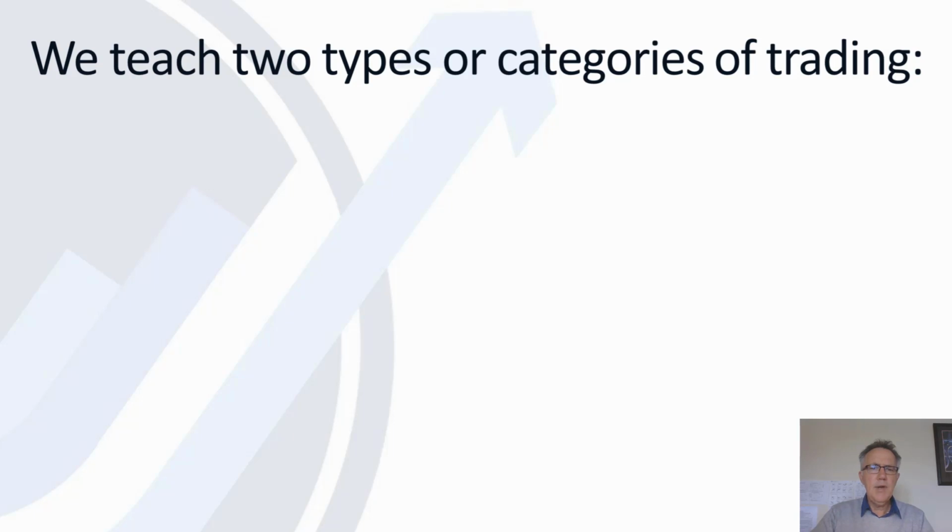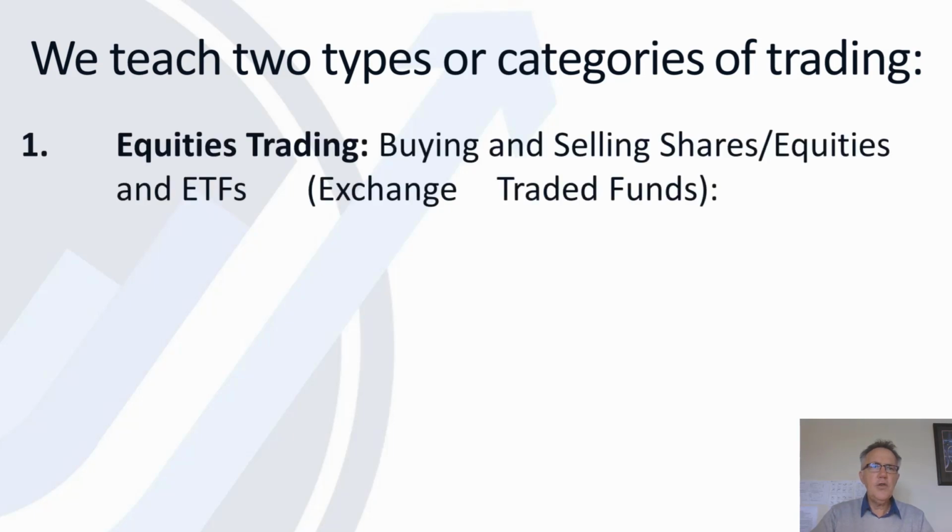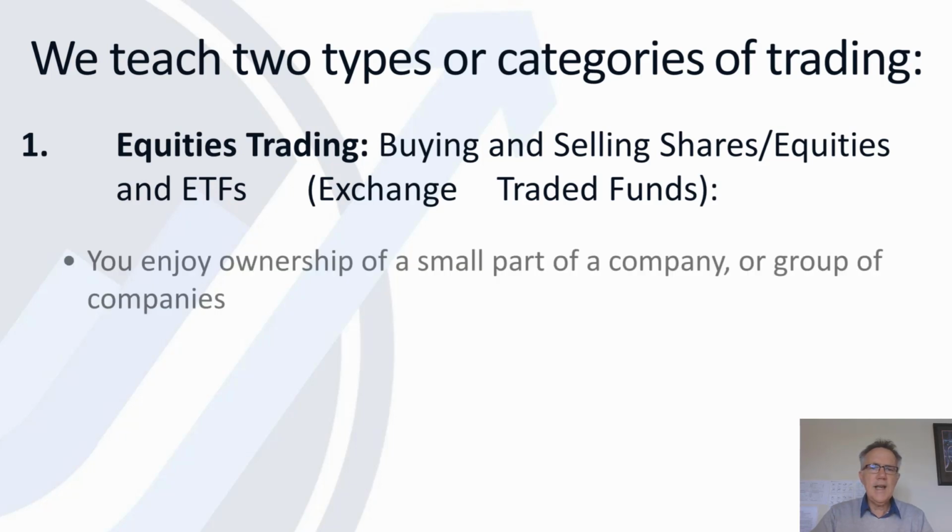Now, essentially, we teach two different types or categories of trading. The first category being equities trading, and this is where you are buying and selling shares or equities or exchange traded funds, where you're actually taking ownership of a shareholding or a small part of the company or the group of companies that you are trading in.